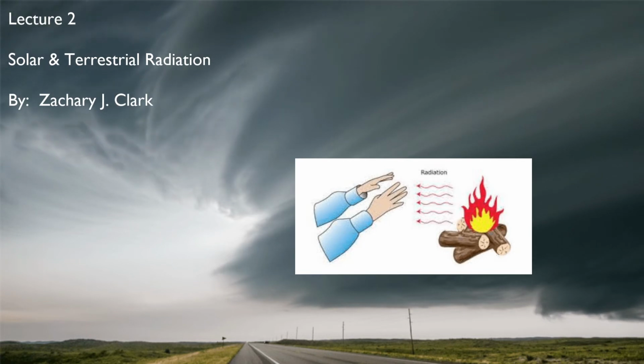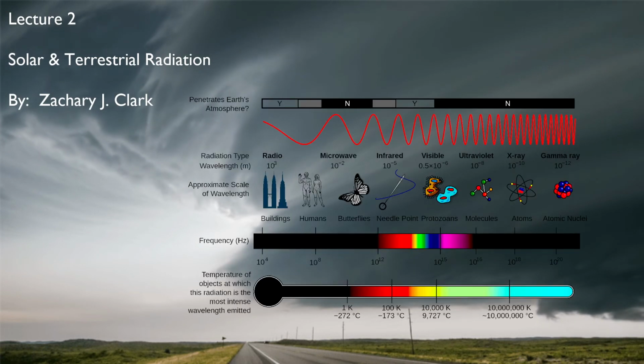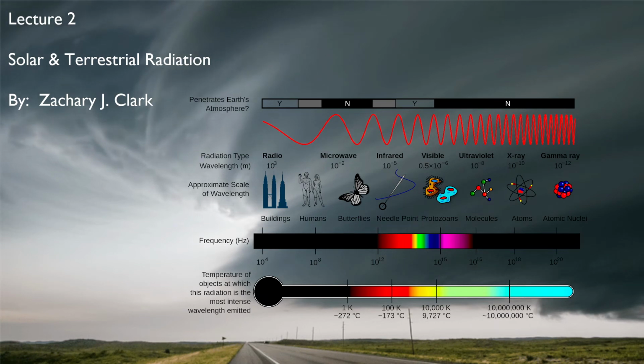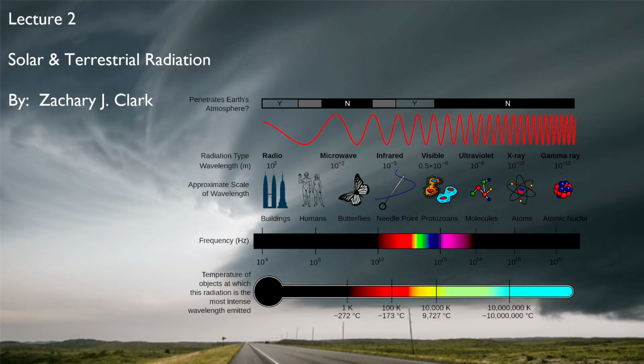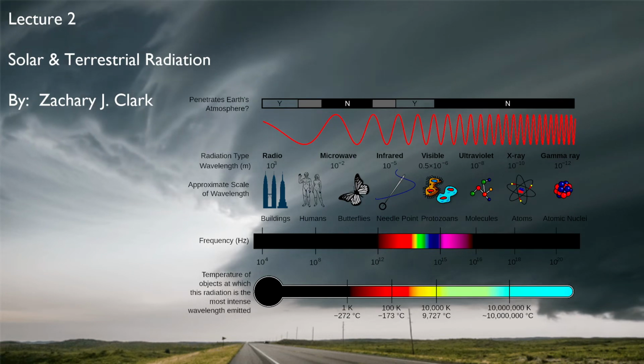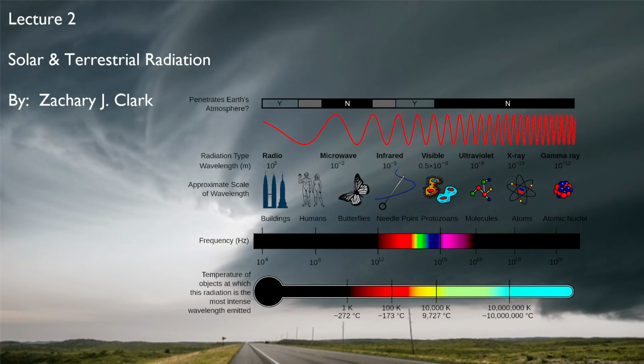Moving on to more advanced topics of radiation, radiation is comprised of electromagnetic waves, or EM waves, of differing wavelengths. Shorter wavelengths, or higher frequencies, are more energetic. Visible light comprises only a small portion of the electromagnetic spectrum. Ultraviolet radiation has shorter wavelengths than visible light, and infrared radiation has longer wavelengths than visible light. The electromagnetic spectrum is divided into shortwave and longwave radiation, with the dividing line at about 4 microns.